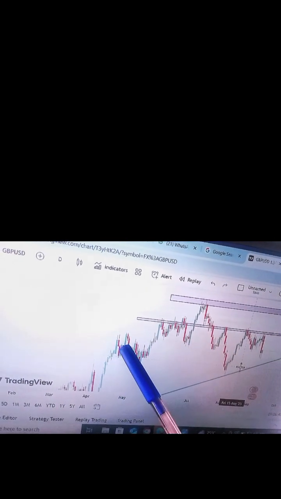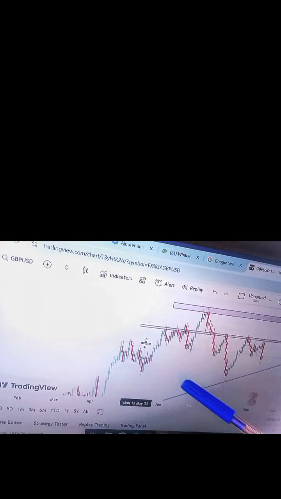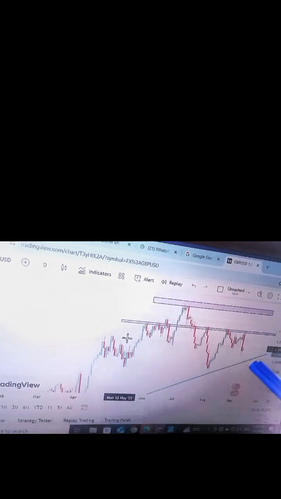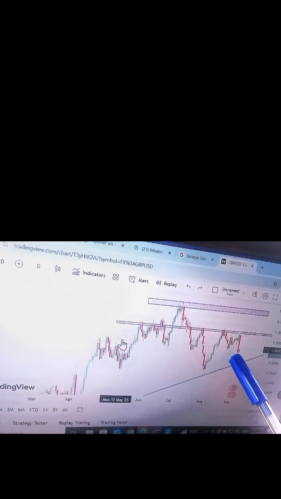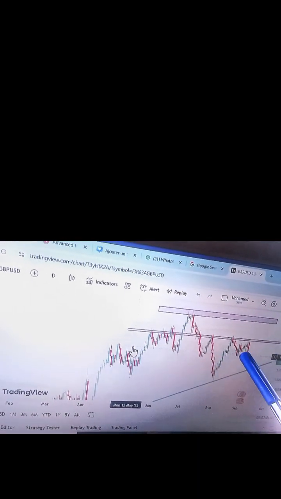So whenever I come to your chart, the first thing you should do is go to your daily time frame to look at the direction of the trend. Where is the market going? If you look at GBPUSD right now, you actually see that we are in an uptrend, because the market is doing a series of higher lows. There's also a trend line here that I have drawn, and the trend line has never been broken. So we have to look out for buying opportunities for GBPUSD throughout this week.